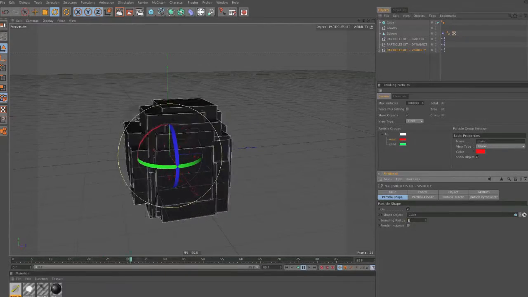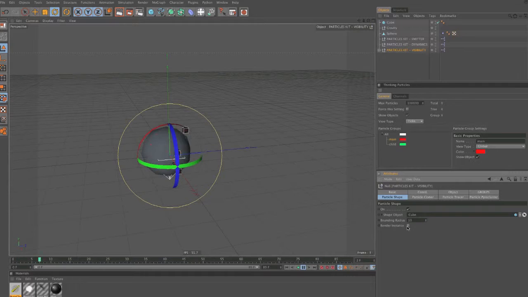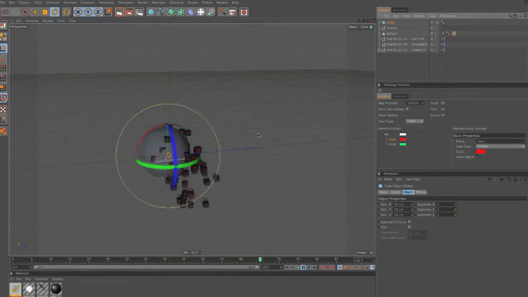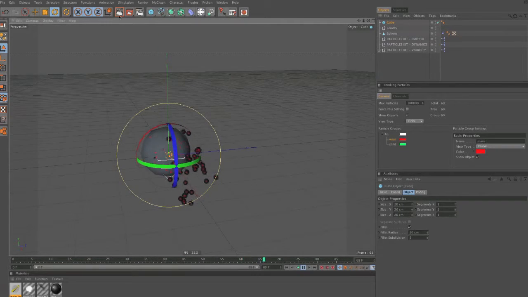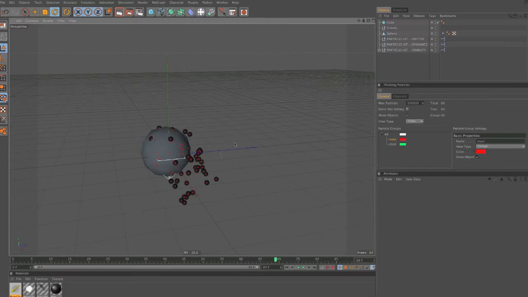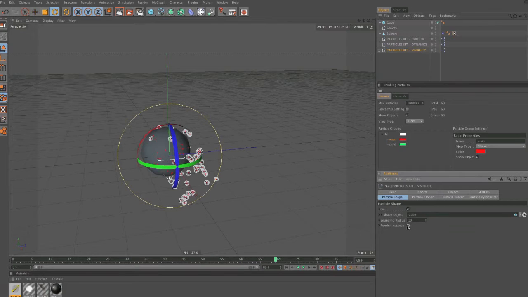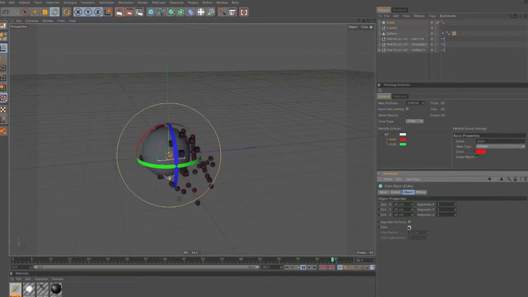What you can also use is a bounding radius, and of course you can render instances if you like, and you can animate your cube as well. But as you can see, after a particle is created, your fillet options won't affect it. So you can create many things with this. Your particles are visible in the render view, and you can render instances, which means that when you use these fillet options, your particles will have the fillet visible as well.